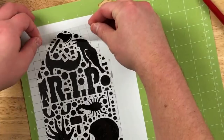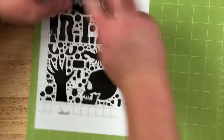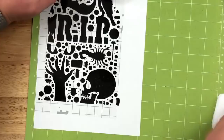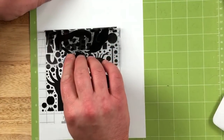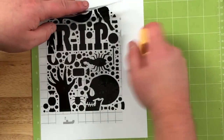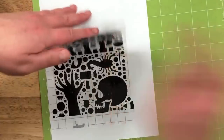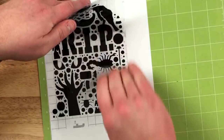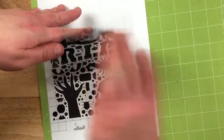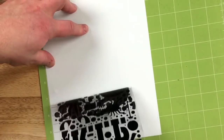You got it done. This transfer tape is absolutely amazing. It's so much better. The vinyl is even amazing, so much better than the old stuff. You can feel it, because they talked about trying to find something better, and they definitely did. All you have to do if it doesn't pick up something is go back over with your scraper tool, just go over it 1, 2, 3, 4, and it picks it up fine. The old stuff did not. That old transfer paper, I would spend sometimes half an hour doing things.